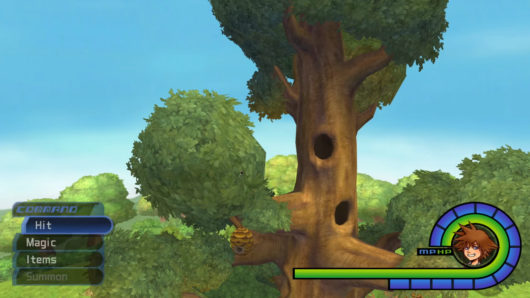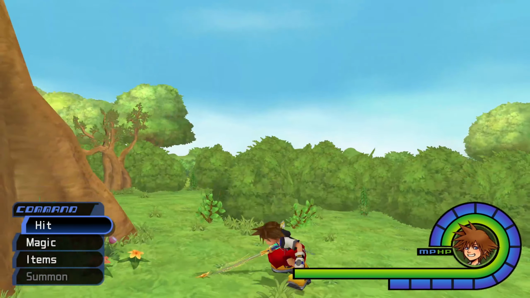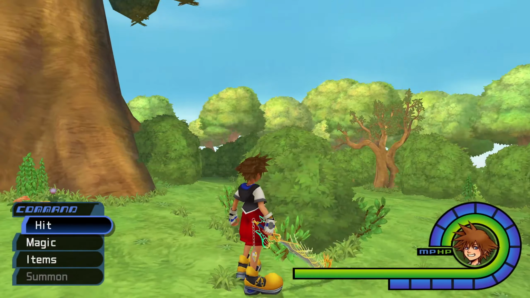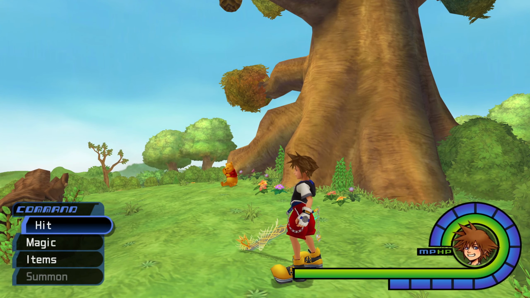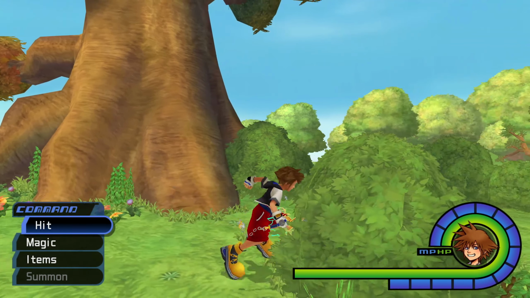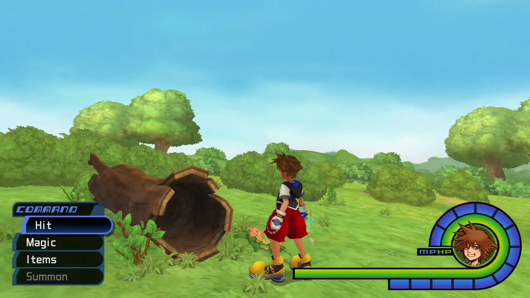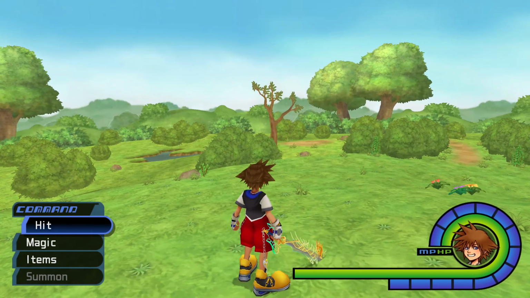We're actually pretty high up. And all the way down. I didn't count how many beehives there were up there, but there's quite a few. I mean, you would think Pooh could easily get honey if we just knocked each beehive down with the Keyblade or something. Make it a lot easier for him. But then I guess they wouldn't be there to make more honey for him. Yeah, so I guess that'd be counterproductive.